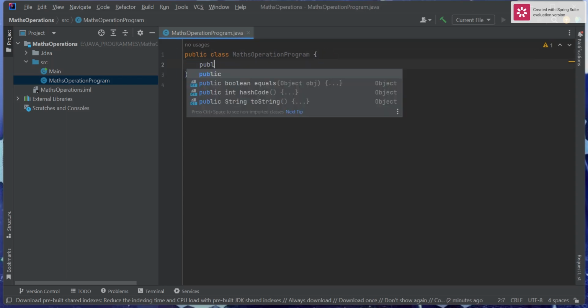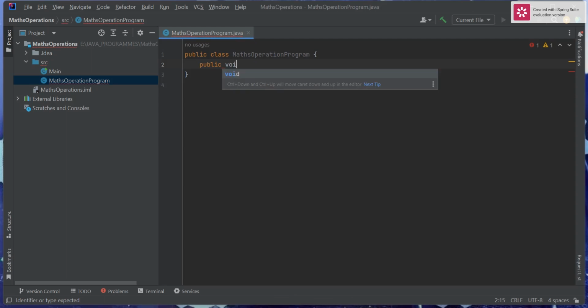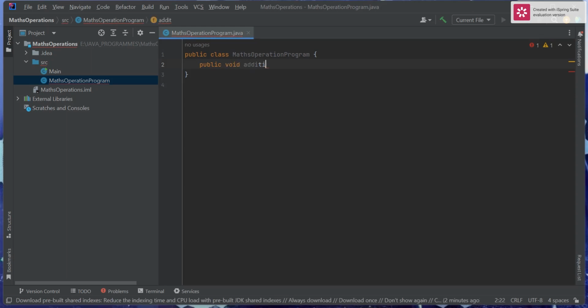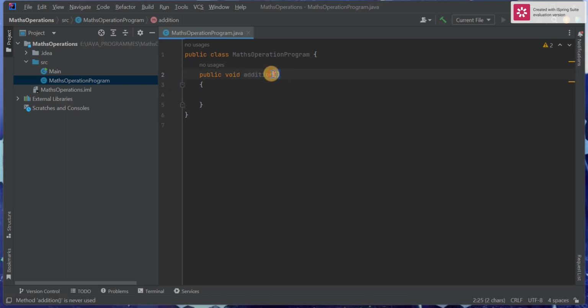So I am writing the function for my addition as public void addition, with curly open and close braces. I have declared our function as public void addition, and after the name addition there are two round braces.